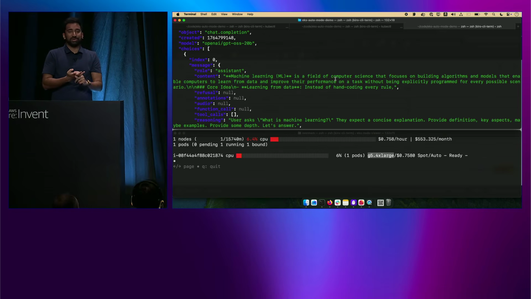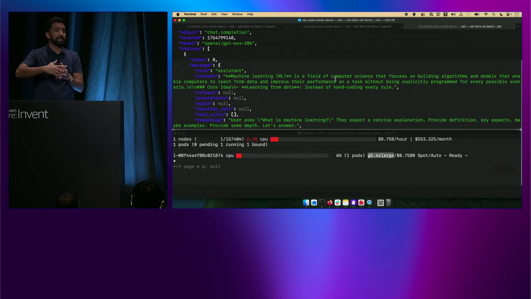And really, when I was thinking about how to make an exciting demo for Auto Mode, it was really showcasing all the things I didn't have to do. It was the streamlined experience. And so hopefully I got the point across that it really is that easy to deploy even the most meaty, production-ready, 14 gigabyte LLM model in a matter of minutes.